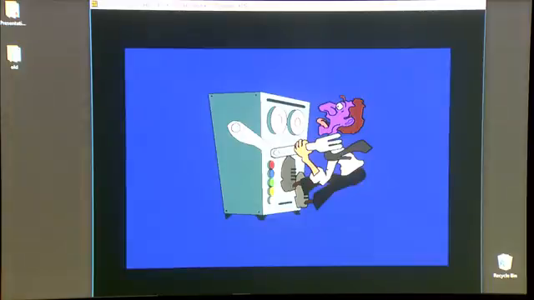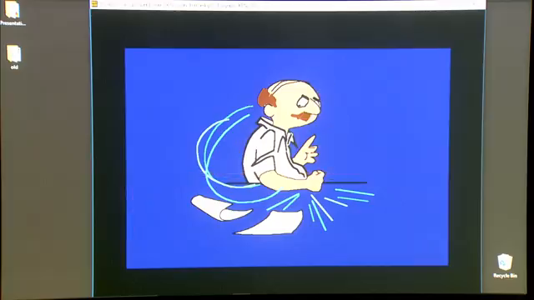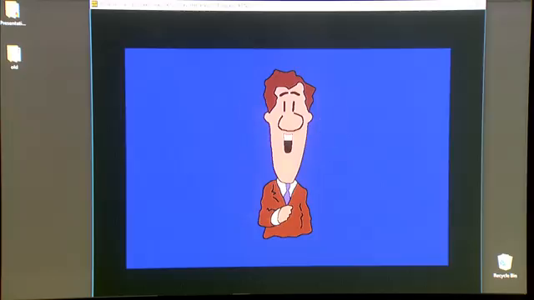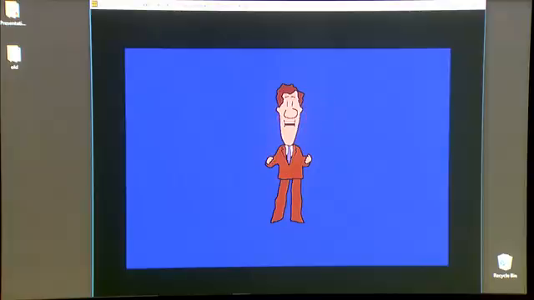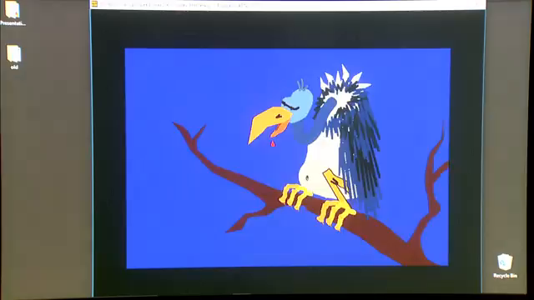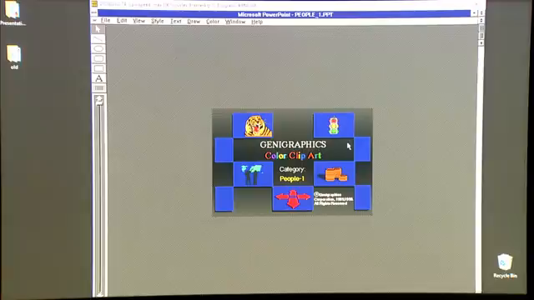Here we have an interesting picture of a man being choked by an old-timey computer. A guy with a giant mouth and chin on a tightrope, an angry guy. There's just a lot of very bizarre and surreal images that came along with this program. A vulture that just ate something. So it gives you a basic idea of what was available there.